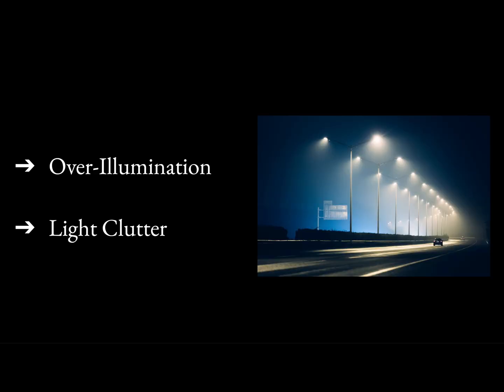Light pollution can be broken up into a couple of categories, namely light trespass, overillumination, glare, light clutter, and sky glow, each of which greatly impact the visibility of the night sky. Overillumination and light clutter can be similar and can come from the same source. Overillumination is when an area is lit much brighter or much longer than necessary, while clutter is the overuse of light sources to light an area.